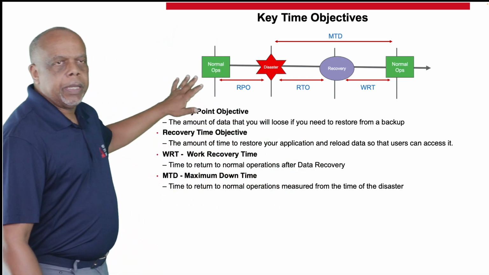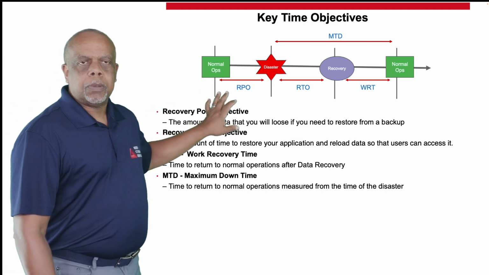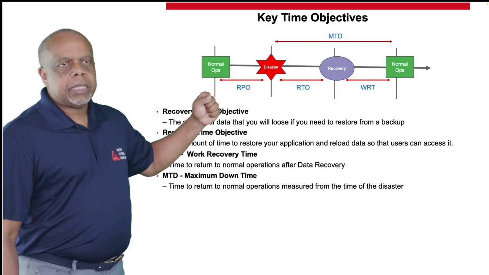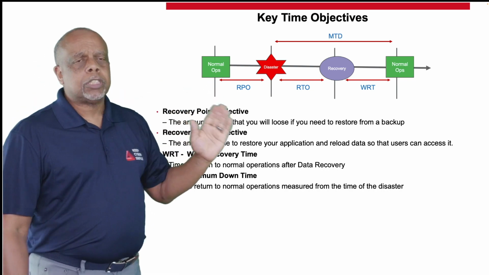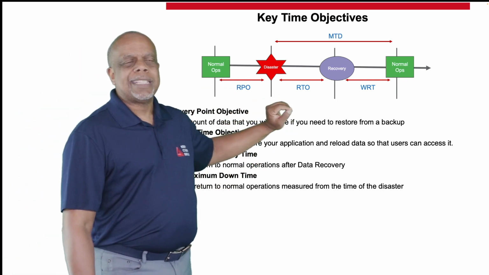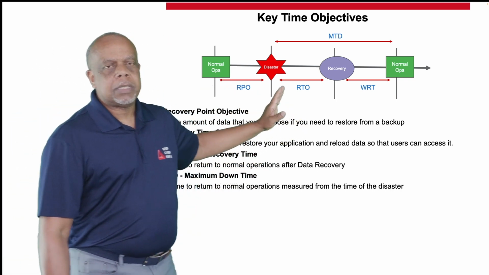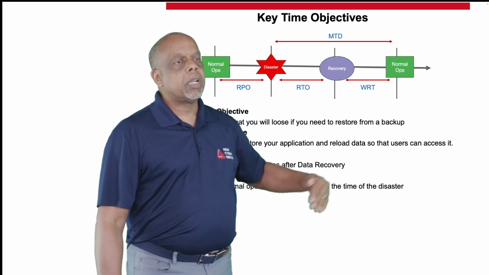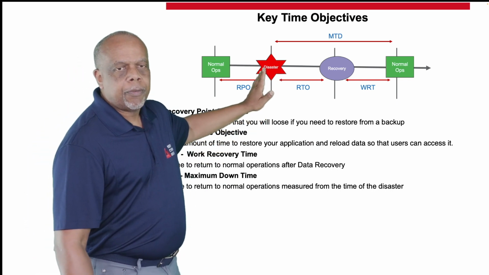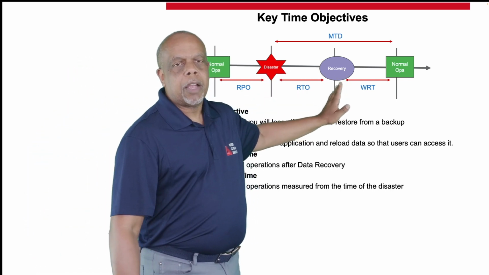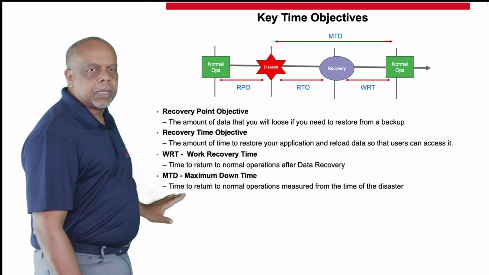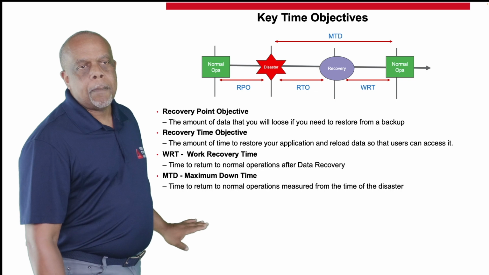Very critical. RPO, recovery point objective, which is based on the data point: how much data do we need to have backed up, or what's the most we can afford to lose? Okay, that's RPO. RTO, recovery time objective. Again, that's the amount of time it's going to take for us to recover data so that we can start working again. WRT, work recovery time. That's the amount of time from when we started our recovery efforts till we're back to normal operations. And all those last three especially go into the MTD, your maximum downtime.